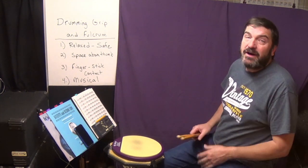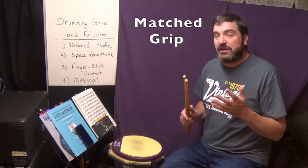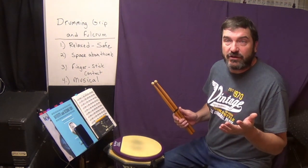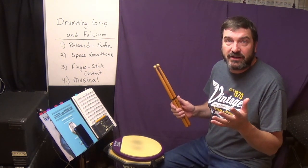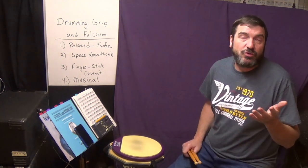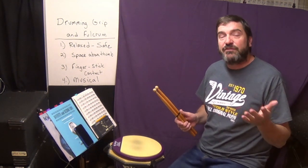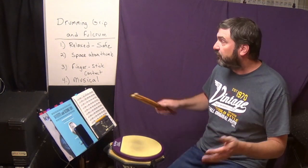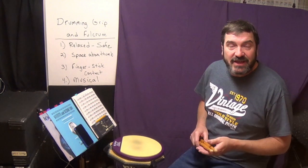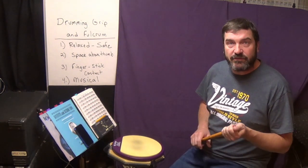A few things about drumstick grip. I say this because I've watched a lot of drummers play, and everybody has their own little take on how they play and how they hold their sticks and where they have their fulcrum. And quite honestly, all of it can be correct, because at the end of the day, if it's working for you and fits these conditions that I have listed and that I'll talk about, then that's your grip, and go with it.